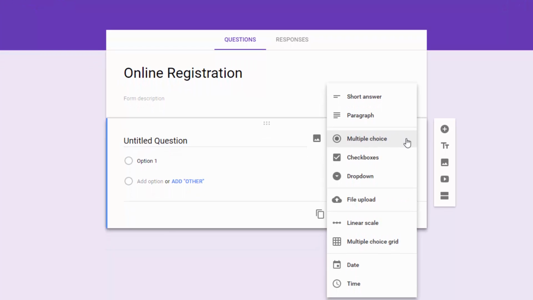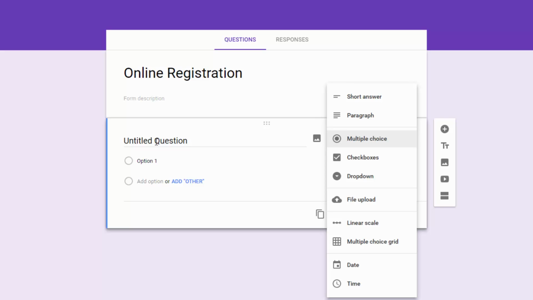Remember, the difference between multiple choice and checkboxes is if you choose multiple choice, there's only one correct answer. If you do checkboxes, then multiple checkboxes could be used. Drop-down list, you can now upload files through your Google form, linear scale, the multiple choice grid, and then you could also have them enter date and time.